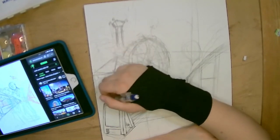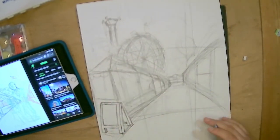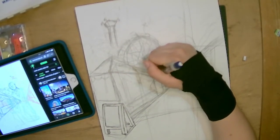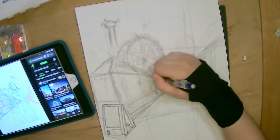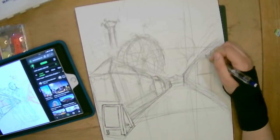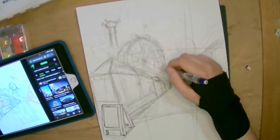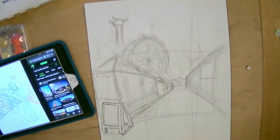Make this one of those open on the side type booths. I'm gonna make these a few different sizes and shapes because booths tend to be like that. Maybe this one's rectangular instead of pointy on the top. Let's erase that pointy on the top. There we go. Now it's all rectangles. And got some bubbles up here. I think this is looking good so far.